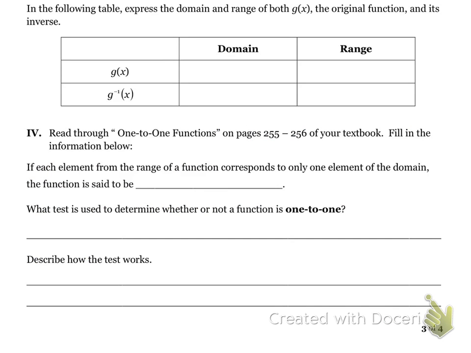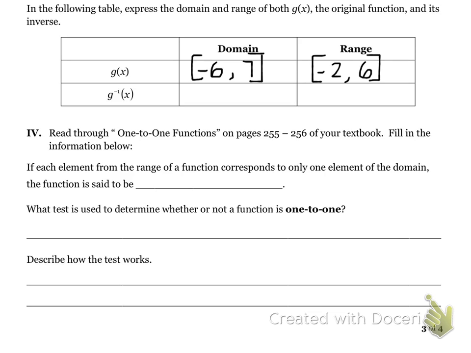So looking at that function and its inverse, we're going to identify the domain and range. So the domain of the original function, all the way to the left, I have -6, and since that value is included, I'm going to use a bracket. And all the way to the right, my x value is 7. Again, it's included, so I'm going to use a bracket. Its range, the lowest value is -2, included. And the highest y value of that original function is 6, included.